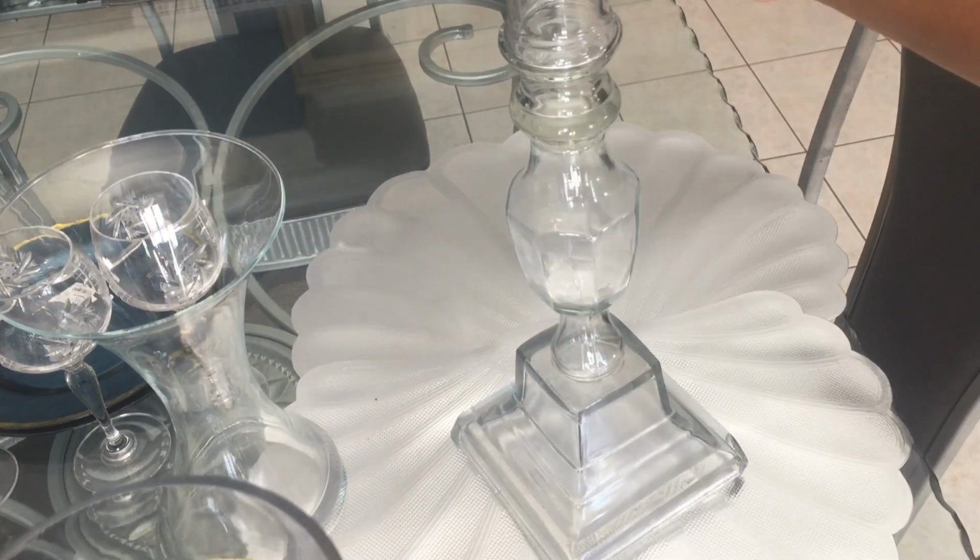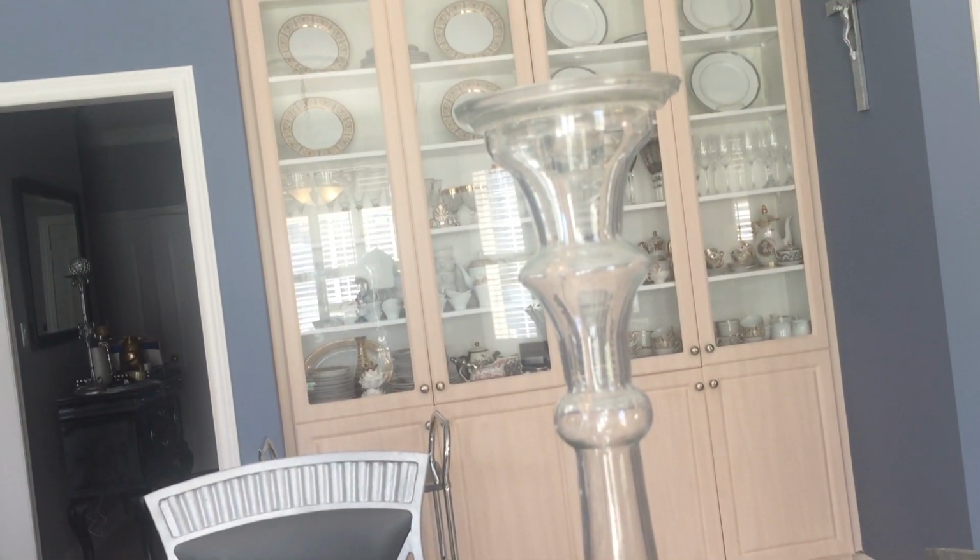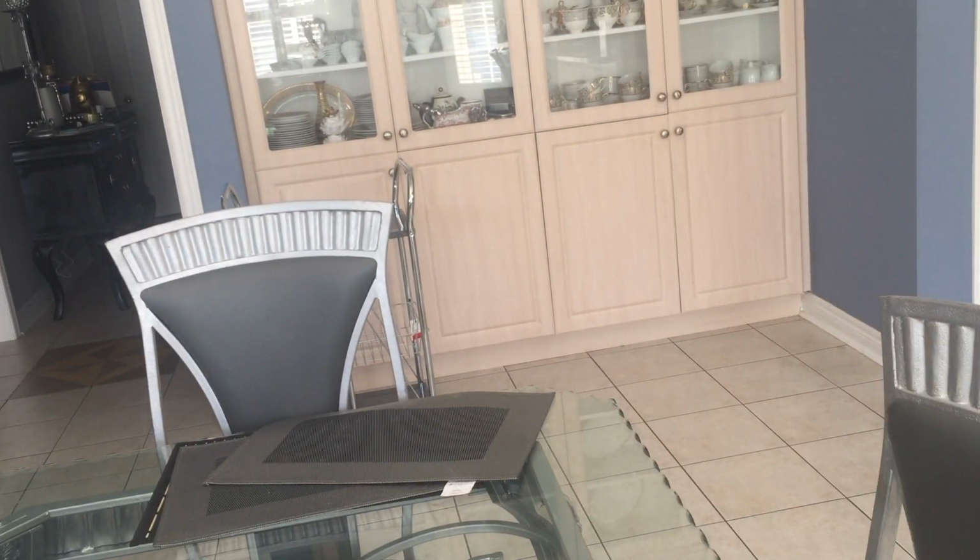And this was there for $10. I have big plans for it. And again, I had my 30% off coupon, so I got it for like $7. But it's just absolutely gorgeous. I love it. I wish they had two, but hey, when you're thrifting, you can't be picky. It's whatever they have. You take that, be happy with it, and keep on moving.